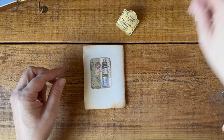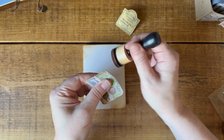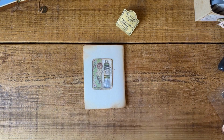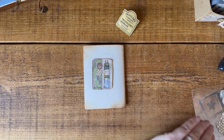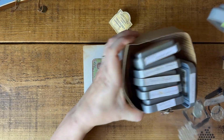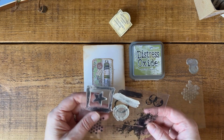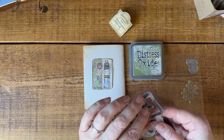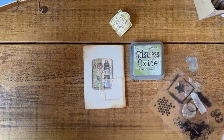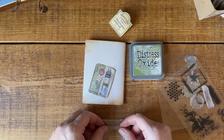Okay, so I'm going to use that one, so I just need to distress around the edges. And this time I think I will stamp with green. So grab my, I'm sure I have a green one in here, peeled paint, that's green. What shall we use? Ooh, that's a frame. I didn't realise that. Oh, how cool is that? I thought that stamp was all in one piece with the star, but it's not. Ooh, I like this stamp set even more now.